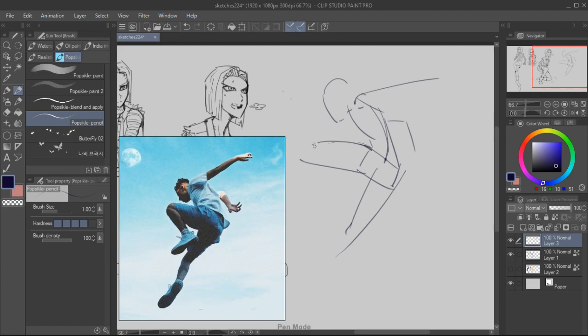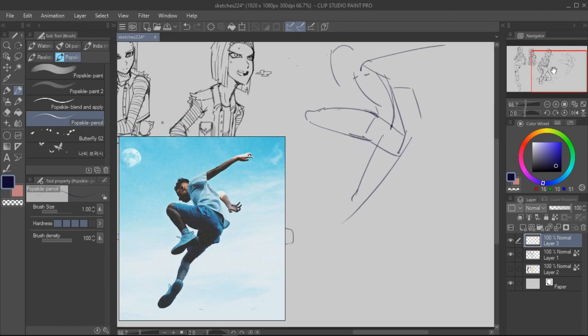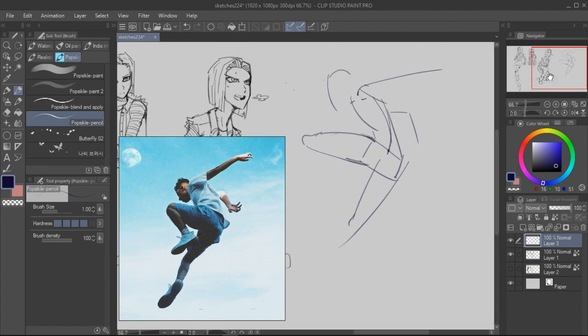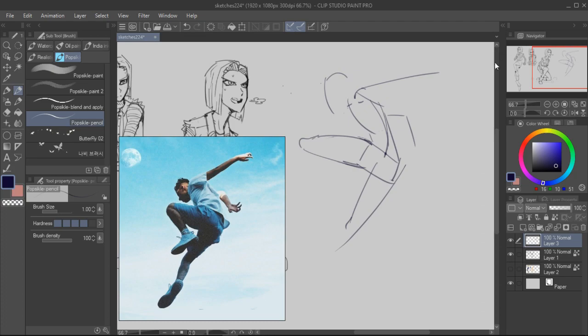But this is how I get started with my figures usually. And this is just a rough stage. This is what I do when I warm up to drawing figures and stuff. But I'm gonna finish this. Actually, I'm not gonna do it right now. I'll finish it after I walk through it one more time with you, just so you can see what I'm doing.